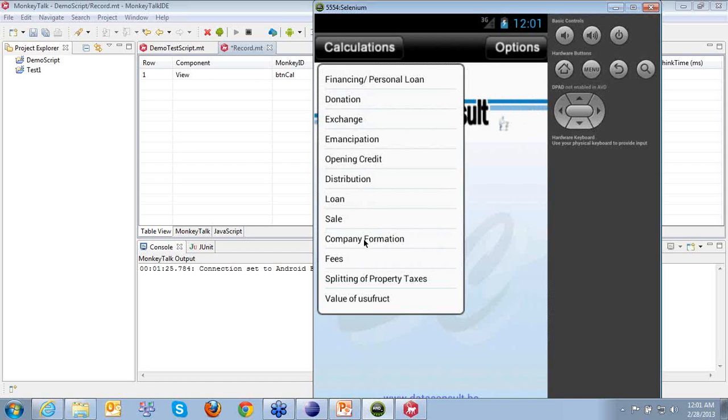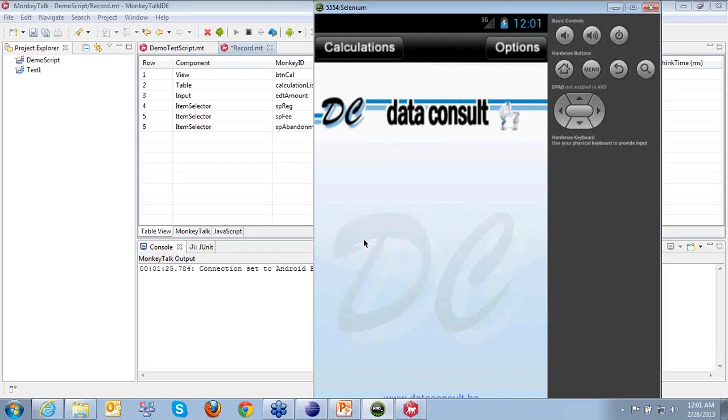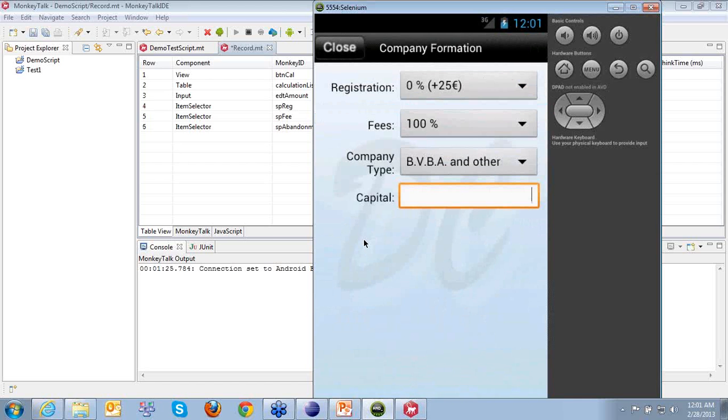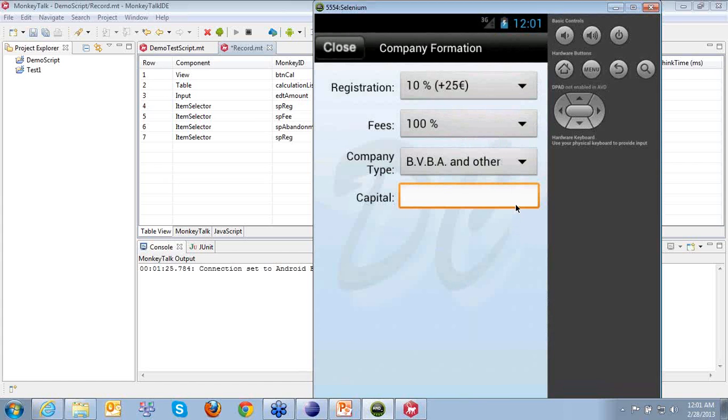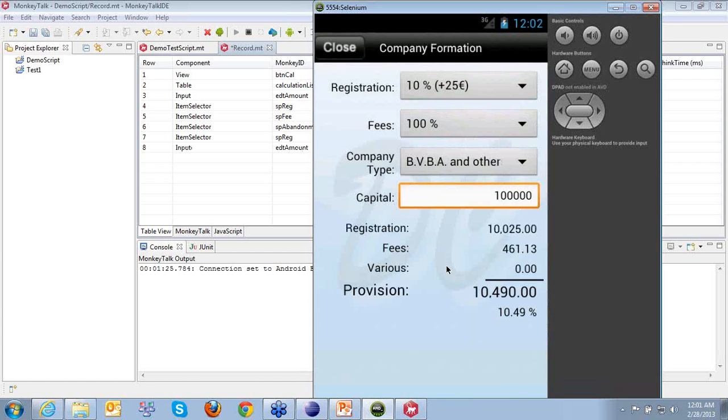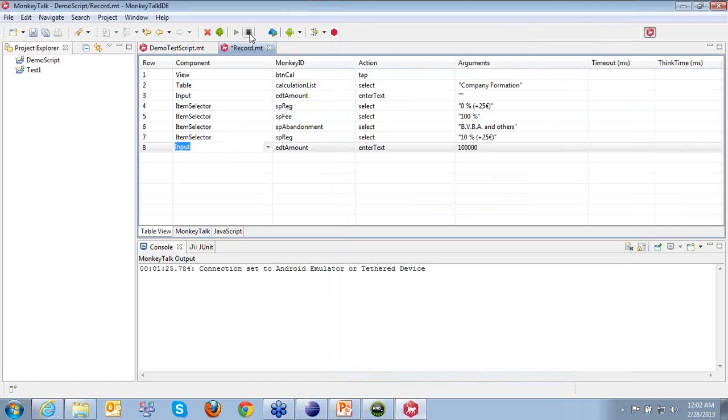We'll go through the company information, and as you can see on the side, different steps are being added to my script. I'll change the registration value to 10% and provide the capital of 100,000. You can see that some calculation is happening here, and that's how it's being recorded here. So I'll stop the recording and play back the same script again.